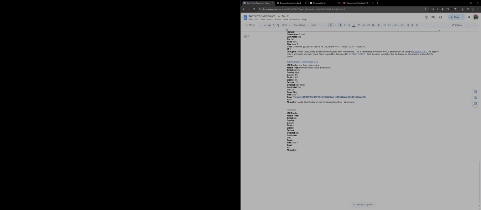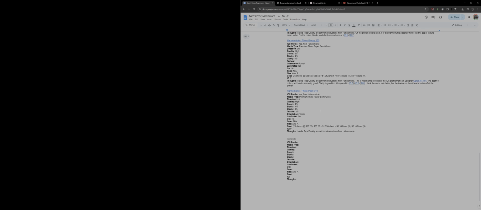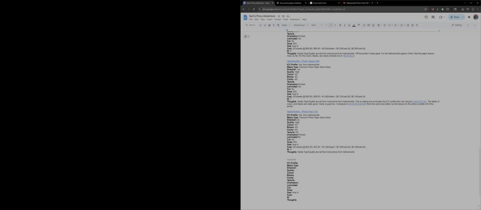Then I'll just copy paste that there, and then the ID is very important. You want this ID number on the back of your cards so you know how you printed it out so you can duplicate it. Thoughts is also obvious. I always type this in for the Hanamule cards because it tells me how to print it. And then I'll type stuff like, ooh, this makes me reconsider the ICC profile, right?